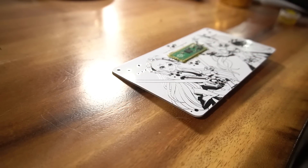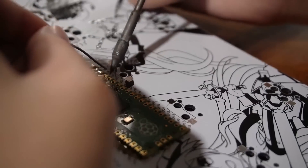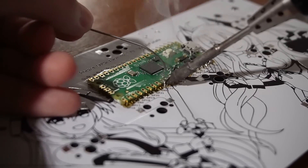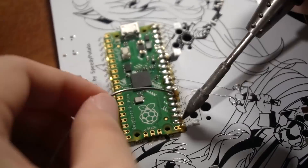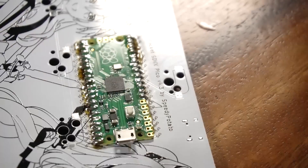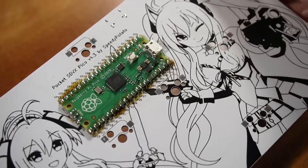When that's all good, unplug the controller and now we'll be soldering the rest of the pads. To solder these pads, press your soldering iron against the Pico and push your solder wire into your soldering iron — this should solder the pads nicely. Repeat for all the pads. The pads and the pins are large, so flux isn't really needed here. Repeat for the other side as well, and don't forget about the three pins at the sides too. And this should be how it looks like when you're done.